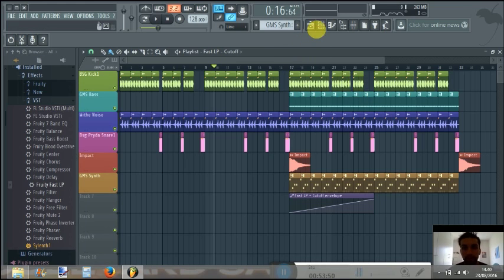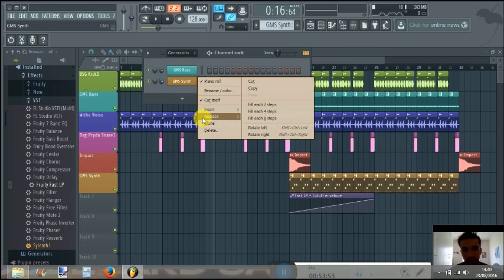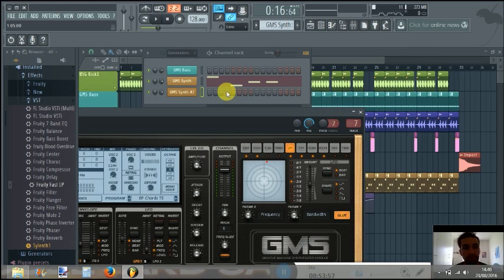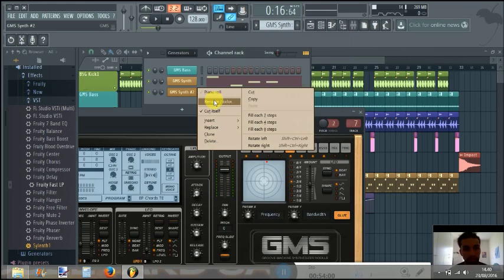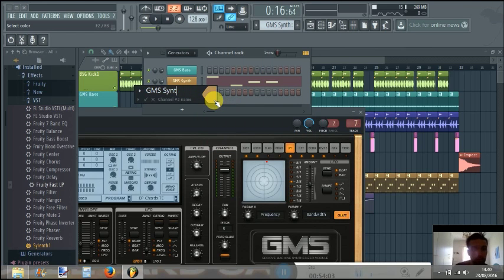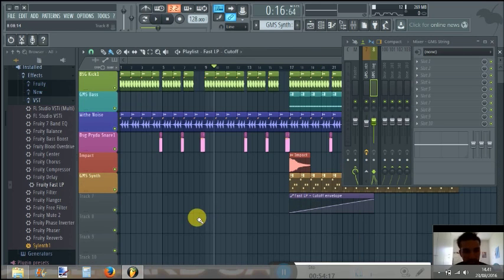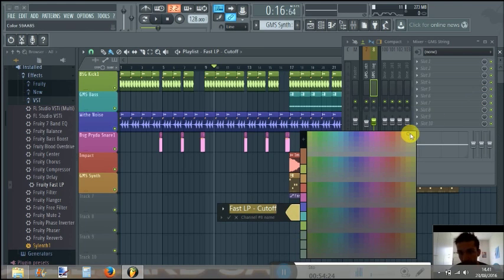We can put another kind of synth there. We can clone it to make something like a pad or sub-synth sound. We can rename it and call it, I think, string. It's not really a string, but we can create it there. Okay, string. Let's put it on the high pass there. Remember to rename and color there. In this way you don't have much problem there.